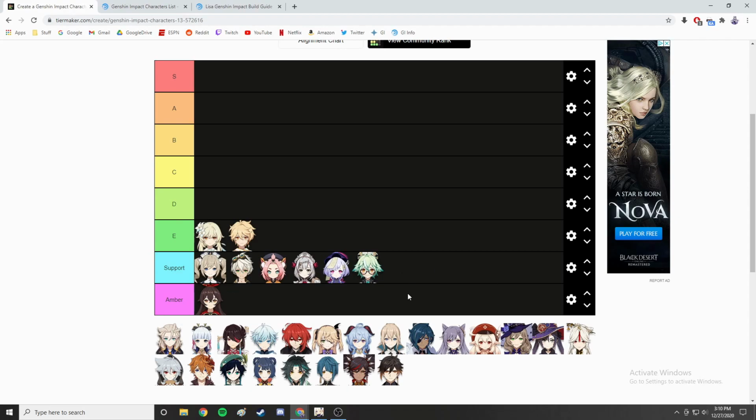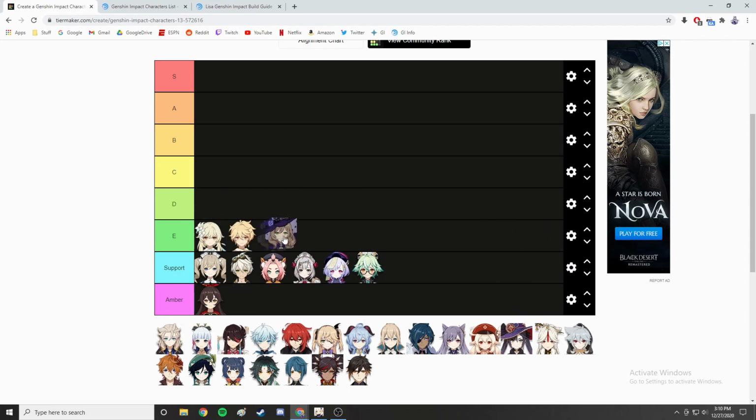And the only other unit that will join the Traveler in E tier is unfortunately Lisa as well. Lisa has one of the worst elemental skills in the game. You have to literally sit there for 5 seconds. It feels like 30 seconds, but you have to sit there for like 5 seconds as you hold your elemental skill down, and then finally you can let go. And even then, you're not dealing any damage at all when you use it.